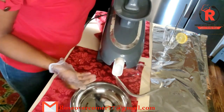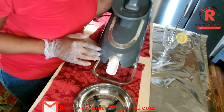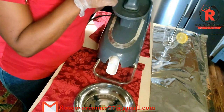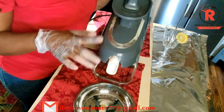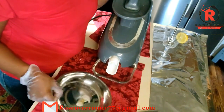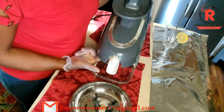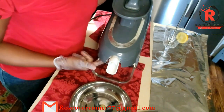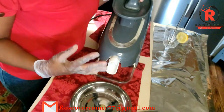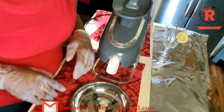This juicer, how it works: when you're grinding the fruits here, you don't have to peel. You just cut them into pieces, and then you insert them here, and it will grind. As it's grinding, the fibers come out through this mouth, and the juice comes out from inside here at the center. It doesn't kill the nutrients or the vitamins, so you get all your vitamins and all your nutrients, which are going to help your body. So we're going to start.